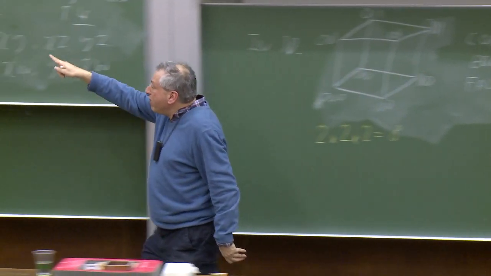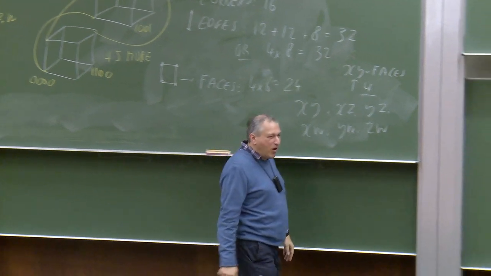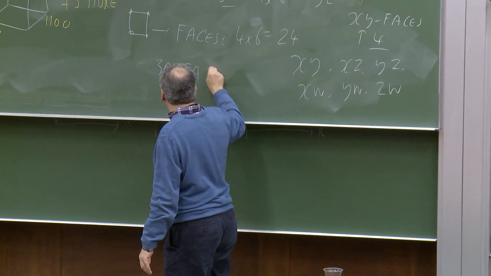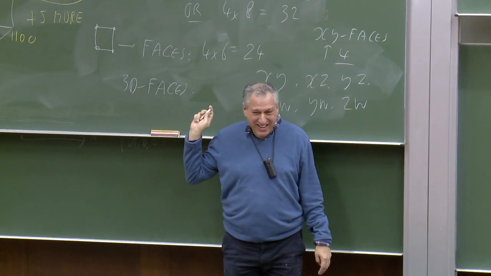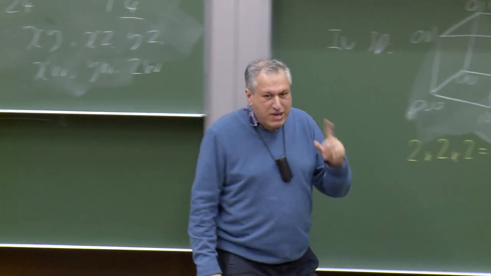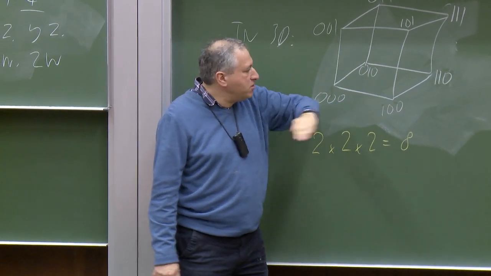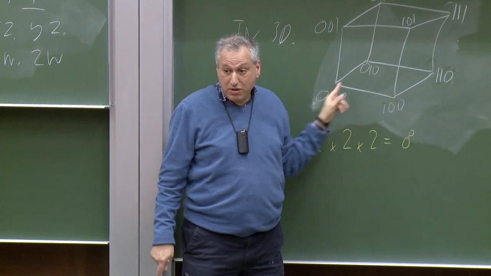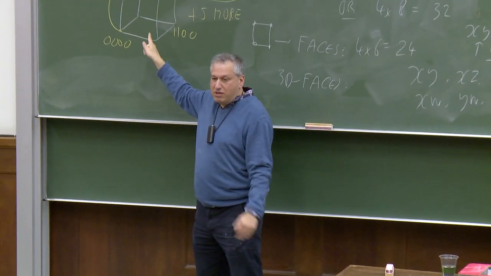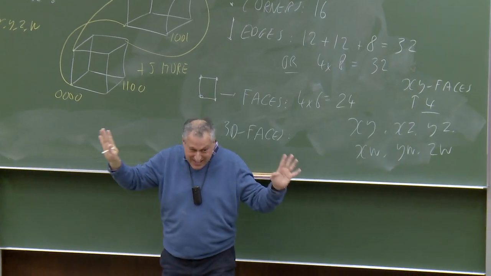Now what are we missing? We've worked out the one-dimensional things, the edges, and the 2D things, but a 4D object also has three-dimensional faces. We haven't counted the number of 3D faces. Now what does that even mean? What's a 3D face for a 4D object? Well, it's a cube, that's right. Just like here, this is a 3D object. How do you get a 2D face? You say, I'll fix Z is 0, or Z is 1, and you get a 2D object, don't you? In our 4D, if I said to you, please fix W equals 0, you get a 3D cube, don't you? And that's a face.